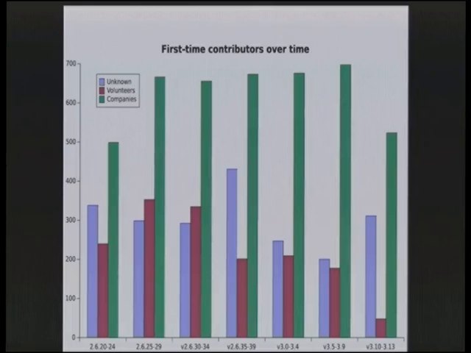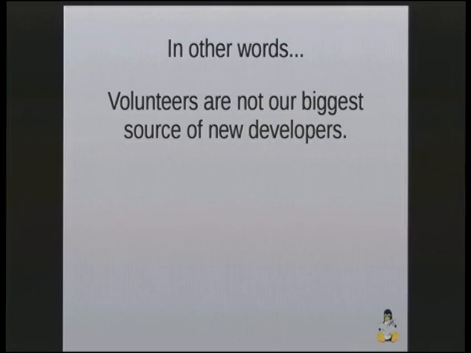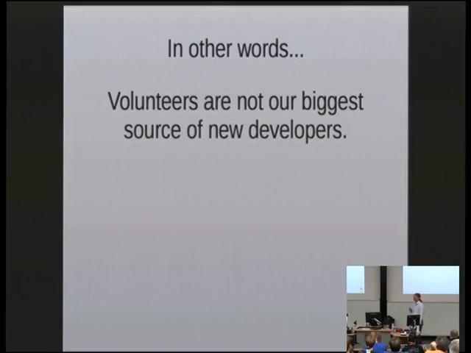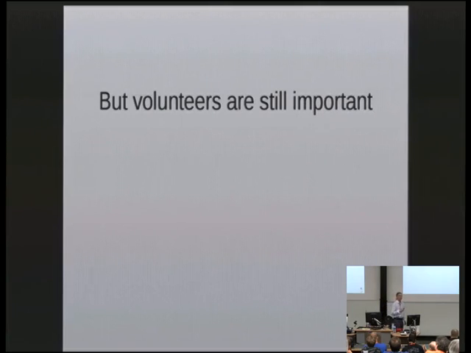So what this says to me is that volunteers, while they may be important, are not, in fact, our biggest source of new developers. We have people coming in from other sources, and once again, as I mentioned early on, we have people working for companies and being trained up on how to do it there. But I think the volunteers are still important in a lot of ways, and I want to really pay attention to what's going on with volunteers and to keep them as a good part of our community, because I think they bring a different kind of energy and a different set of priorities.